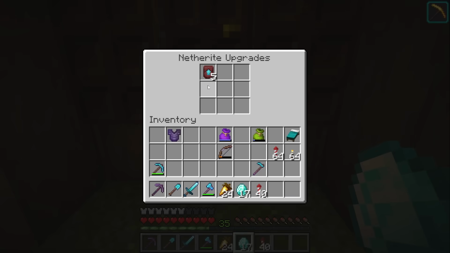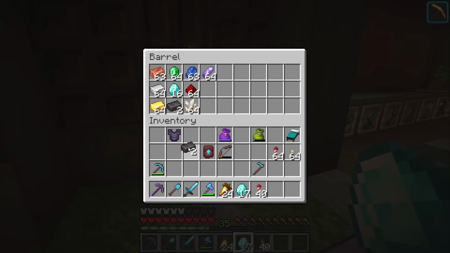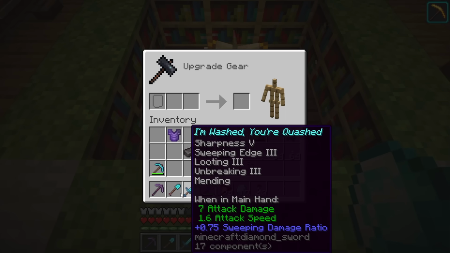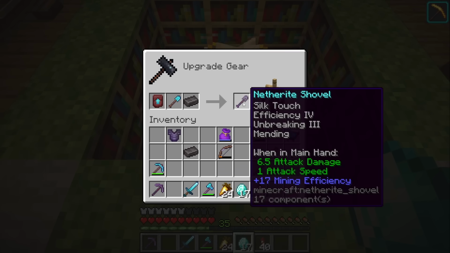We can grab one of these. You see it went to 3 and then to 5. Then we can grab our netherite. We've got our netherite upgrader right over here. So this is actually probably one of the most functional bases I've ever made in this game. I love it a lot, actually.